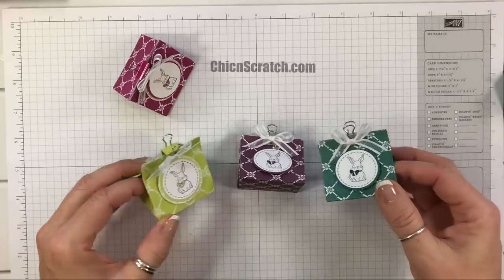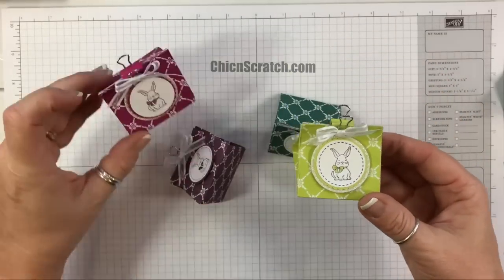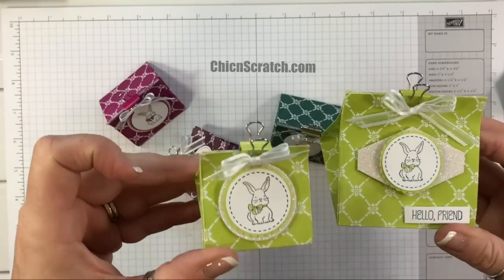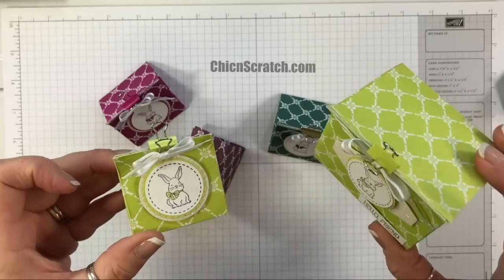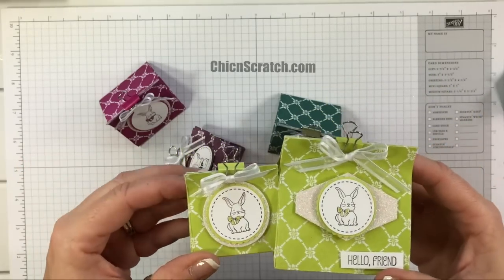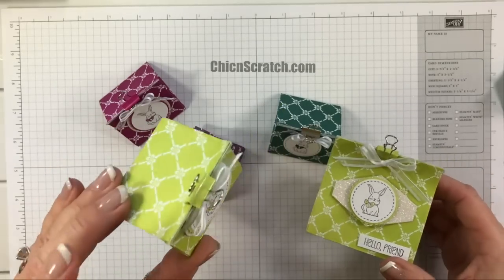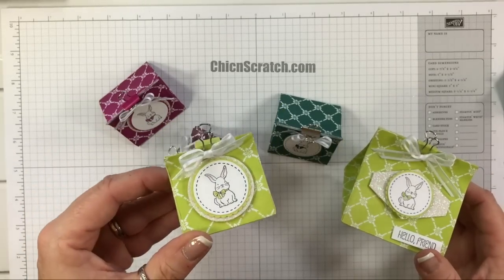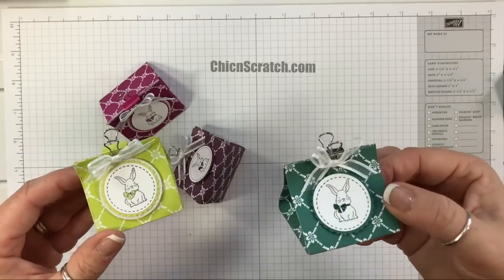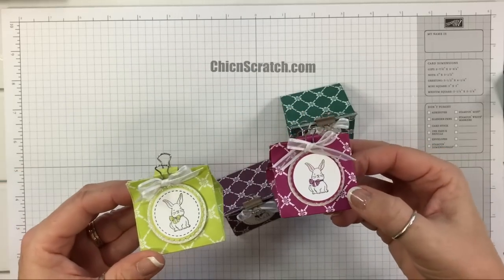This is the project we're making today. Okay, so it looks very similar to the one that we made the other day. Look at the difference. This is a mini one. This was made using a 9x9 piece of Fresh Florals Designer Series paper. This was made using a 6x6 piece, which means you can get four of these out of one sheet of Designer Series paper. So this is Lemon Lime Twist, Tranquil Tide, Fresh Fig, and Berry Burst.